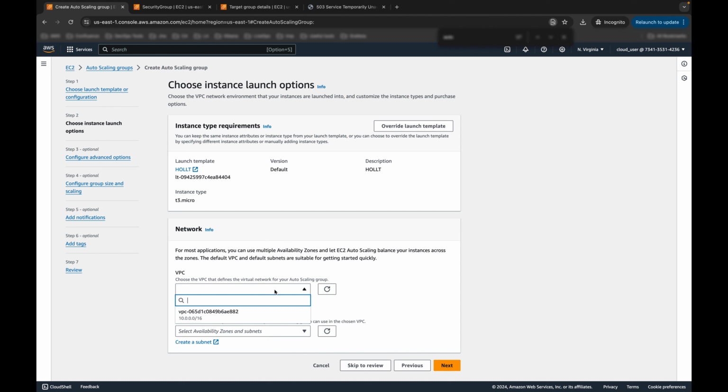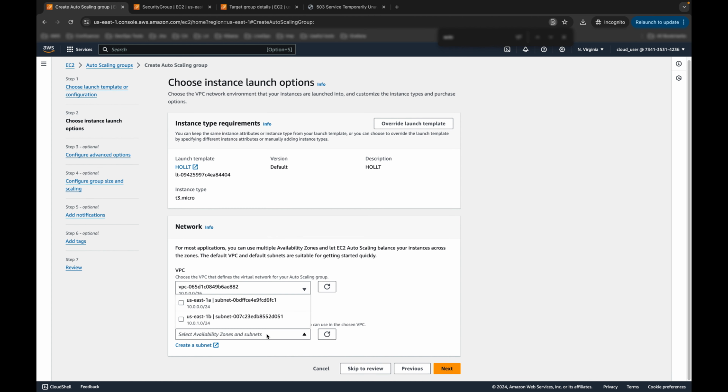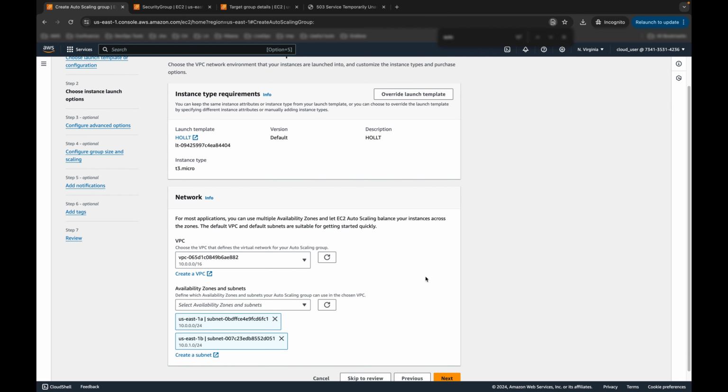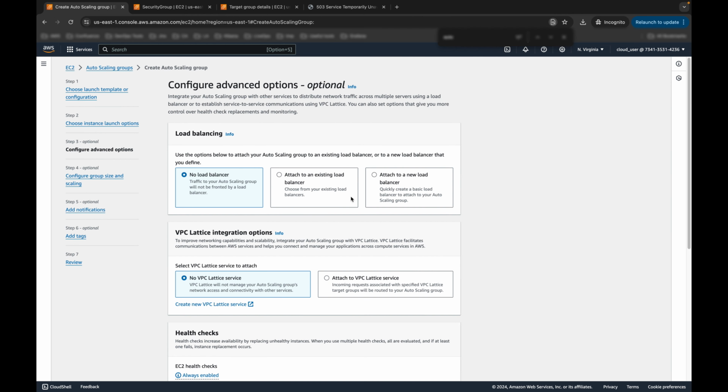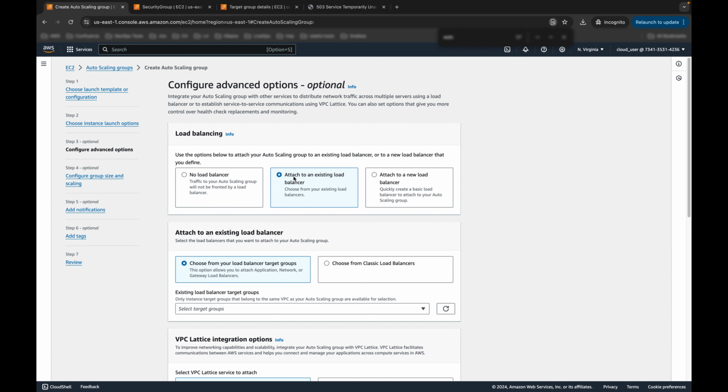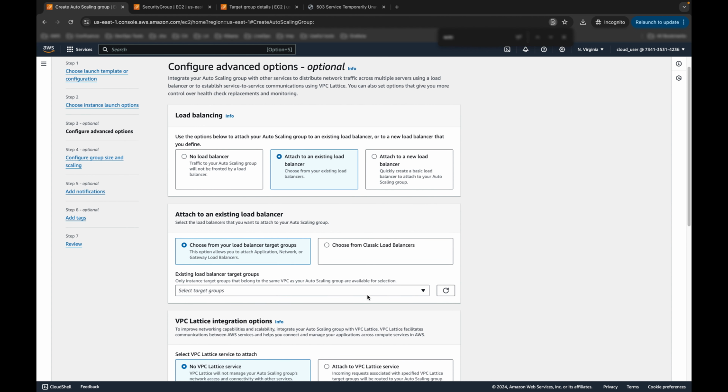Then from the network, we're gonna select the default VPC, and we're gonna select two availability zones. Basically, two subnets. Let's click next. We have already created the load balancer, so I'm gonna select the second option. And from here, we're gonna select the application load balancer target group.